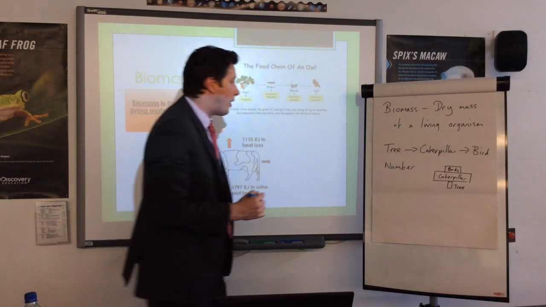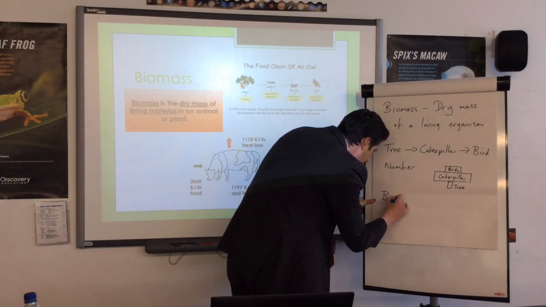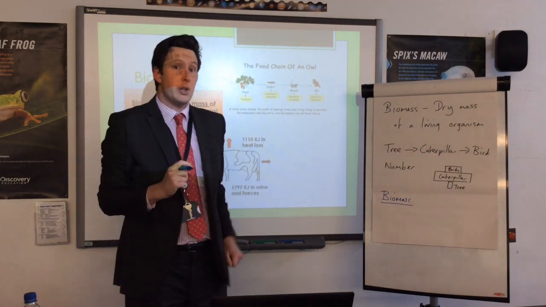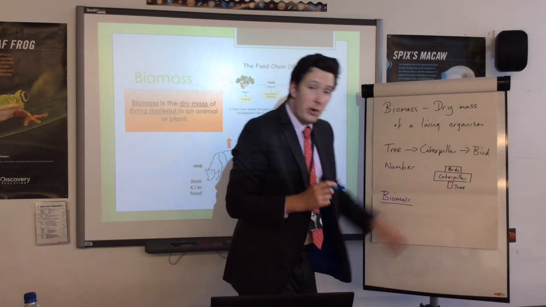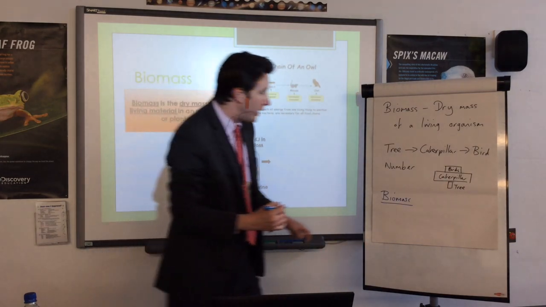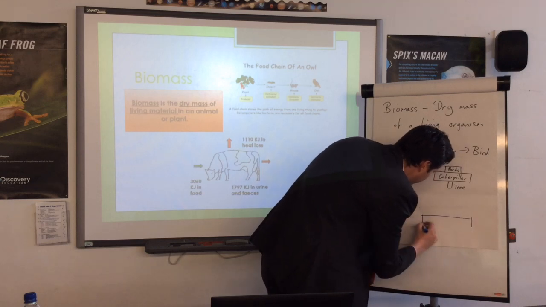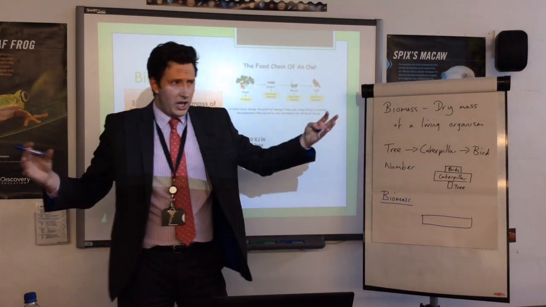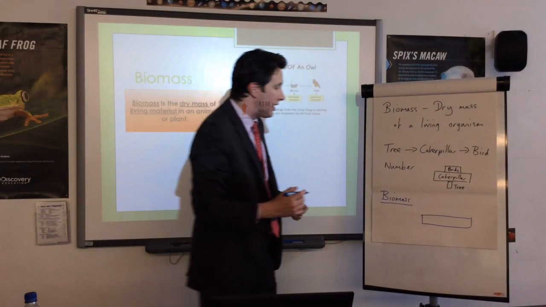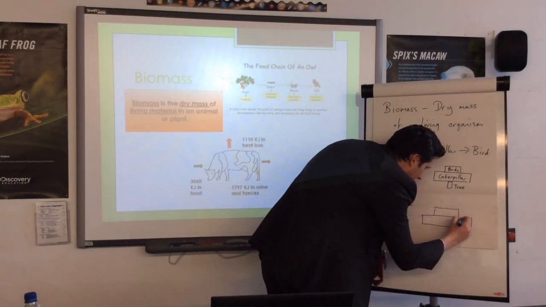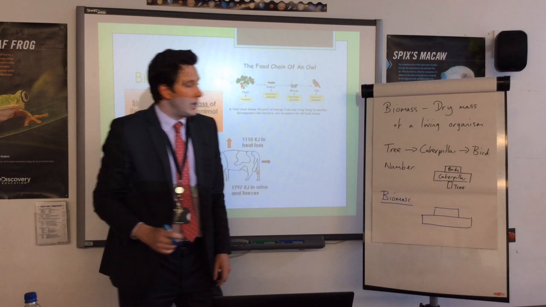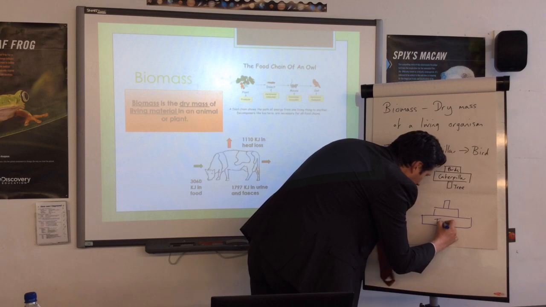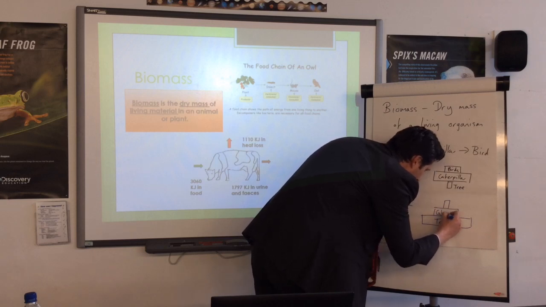If I was to do a pyramid of biomass, pyramids of biomass always have to have this shape. They always have a pyramid shape, so they're easy to draw. Because if I dried out that tree, took just the dried weight of that tree, its weight would be huge. It would be massive, that would be the tree. And then if I took those caterpillars, even though it's one tree and it's thousands of caterpillars, and I dried them out, they would weigh significantly less than the tree. And then similarly, if I took the birds and dried them out, they would weigh less still. So my pyramid of biomass always has a pyramid shape.